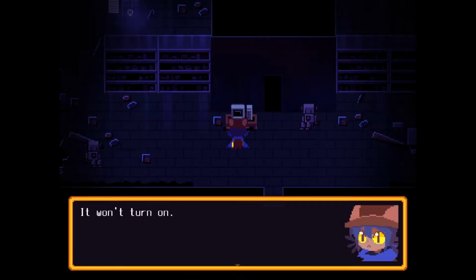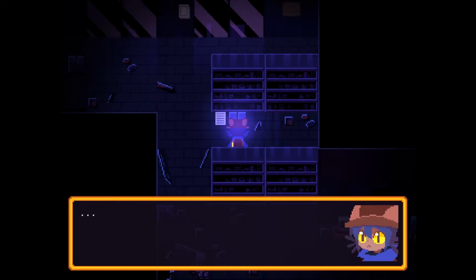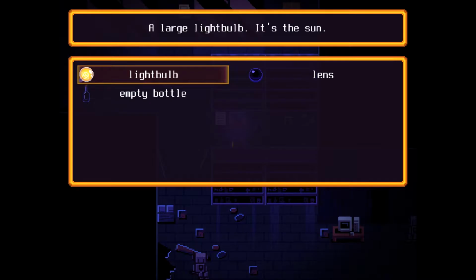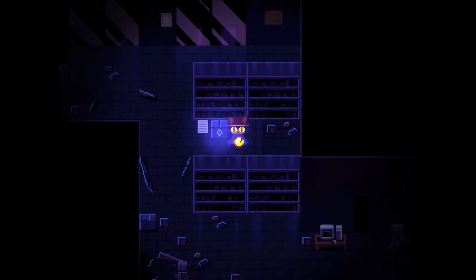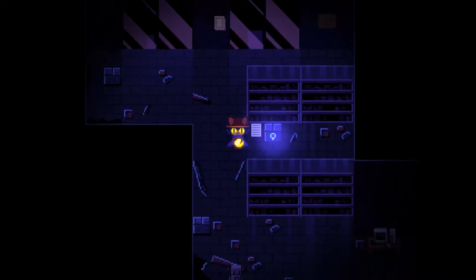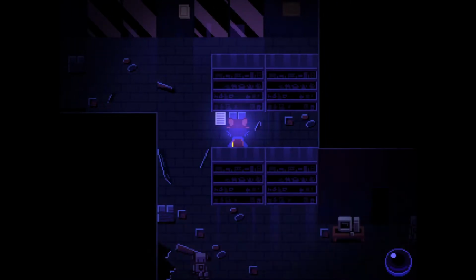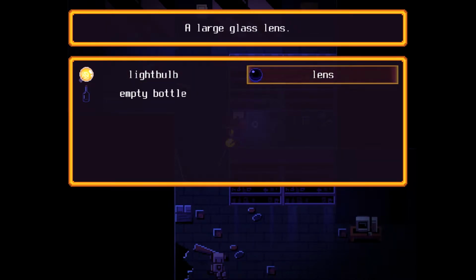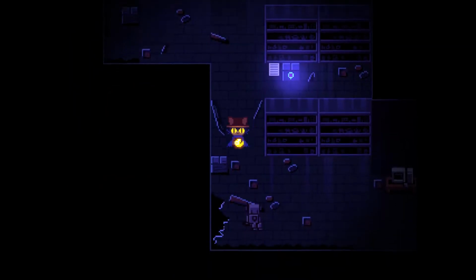Now, did this computer do anything? No. This box looks interesting. Wish I had something to pry it open with. Do we still have the screwdriver? We do not. I wonder if that would have been a better use, or if we even could have used it on that. Nope. Okay. Can't combine the lens and the light bulb. Combine the lens and the bottle. No. Okay.